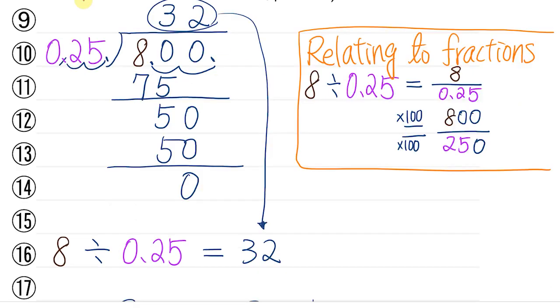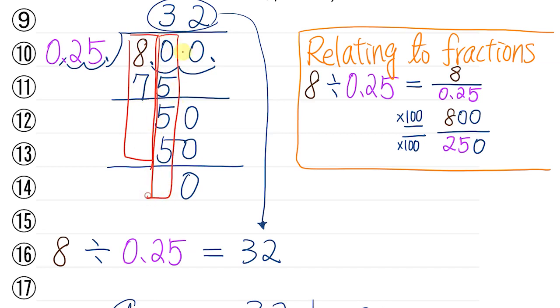And one last thing before we finish this question. It's super important to write things neatly and keep things nicely in columns when doing long divisions. We must keep this in one column and this in one column, and this in one column. Because later on we will deal with some questions that do not have a remainder that's so nice, like the number 0 here. If the remainder is 0, then we simply don't have to write our remainders. But if we do have some non-zero remainders, then writing things nicely and keeping things in columns will help us to drop the decimal point up and down to the correct places.